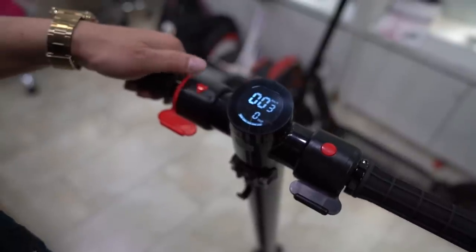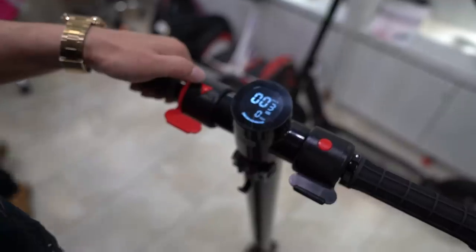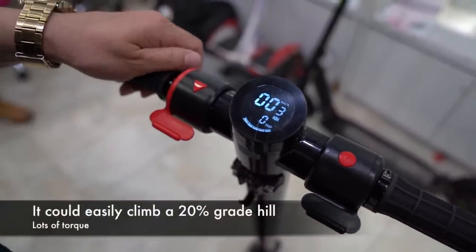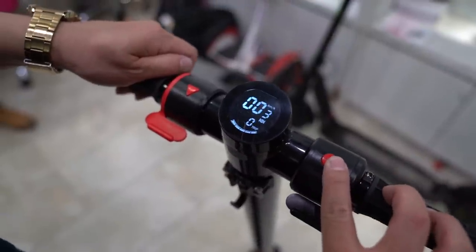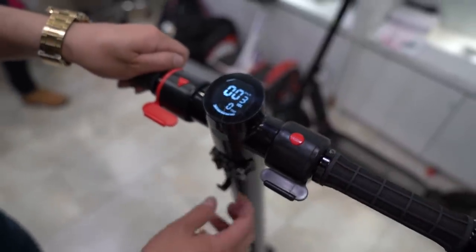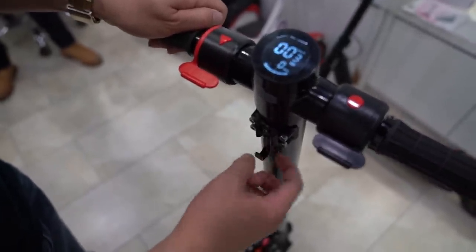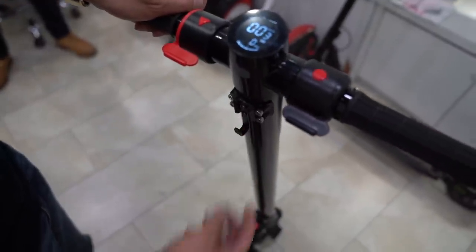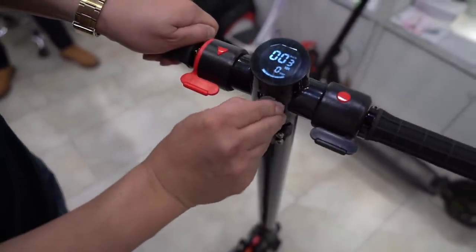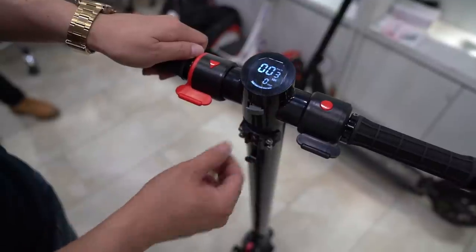Right now it's front wheel drive. If you keep this triangle button on, you'll see the M come out — that means dual motor. Now it's going to be dual motor mode and the torque will be really good. On the other side is the horn, which is pretty annoying — especially when you use it in China. And right down here there's a little hook where you can hang your groceries or just stuff. Also there's a USB port — so if your phone needs battery, you can take advantage of that. Which is pretty cool.